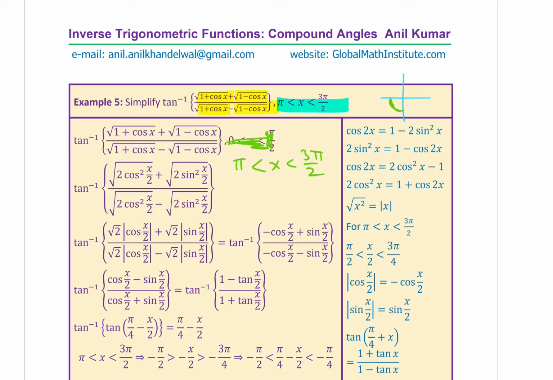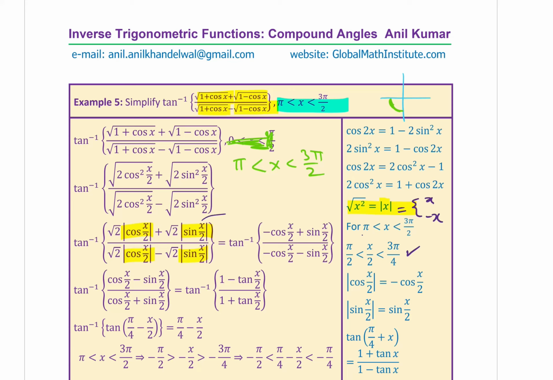Remember, the important thing here is that we know square root of x square is the absolute value of x. And so we got this absolute value of x. Now, how do you define the absolute value of x? This is basically equal to either plus x or minus x, depending on what the value of x is. That is what is important. Now, that is from the domain itself. We know that x is between π to 3π/2. What is x/2? We're working in x/2.